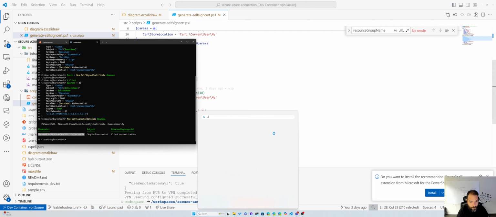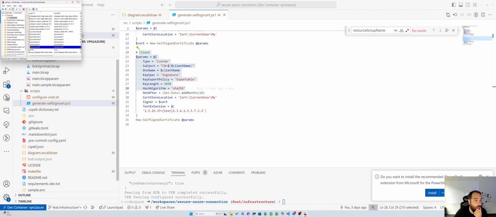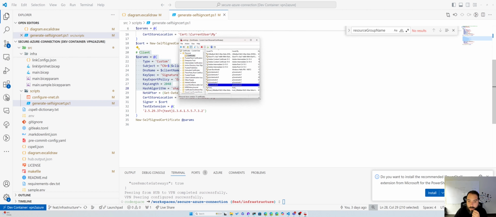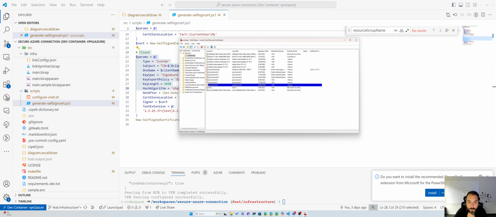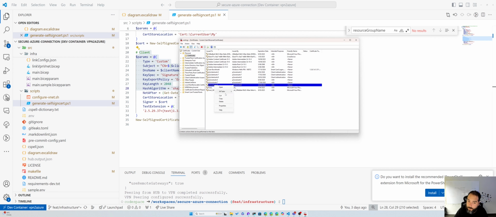And now I can go to certmgr, user certificates. It's going to be under my user. In personal certificates, I will see V8, right? I need my CA, right? So which one is the CA? This is V8 and this is V8. This is my client, and it got signed by the root certificate. Okay, it's signed by V8. So my root CA will be this one. If I come here, beautiful. This is my root CA. It's self-signed. Be careful, it's not a public certificate.